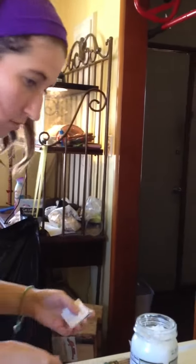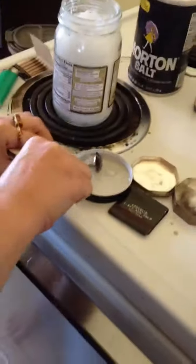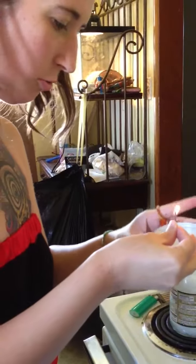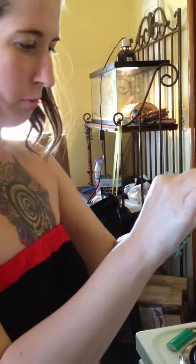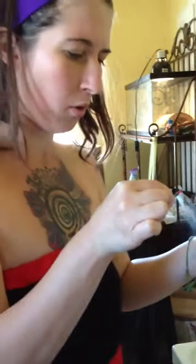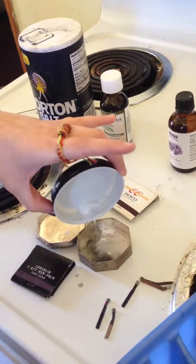Almost there. Let me crush this a little bit. Boy, I sure wish I had weed right now. It almost burned me. Okay, well, I guess let's just pour that in there. Just because it's black right there doesn't mean it's gonna kill you.